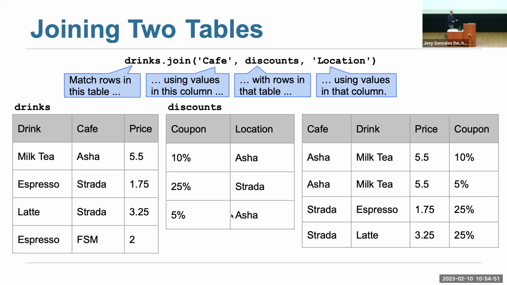Does join update the drinks table? Great question. So the drinks table, in fact, just as a theme in this class, we don't change the table. We always produce a new table. So all the operations that we've covered in this class will take tables. This takes two tables, drinks and discounts, and produces an entirely new table. Drinks remains drinks. That's actually a philosophy in data science that we try not to change our data. We produce new data. We try not to modify the data that we have.